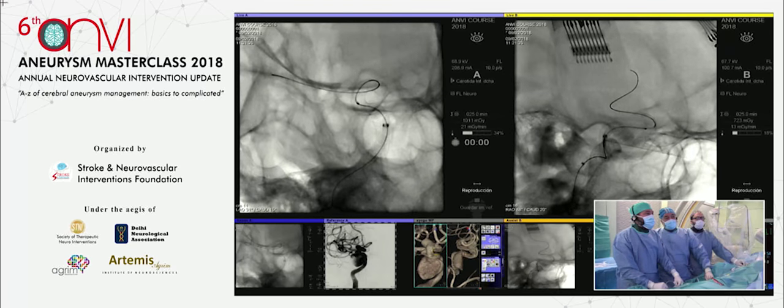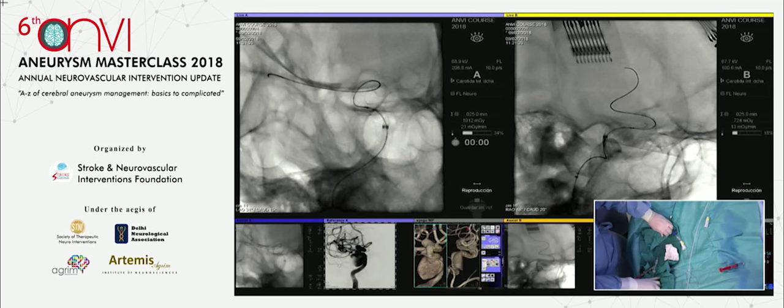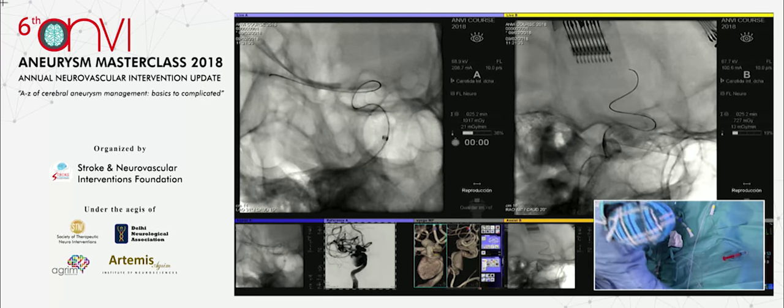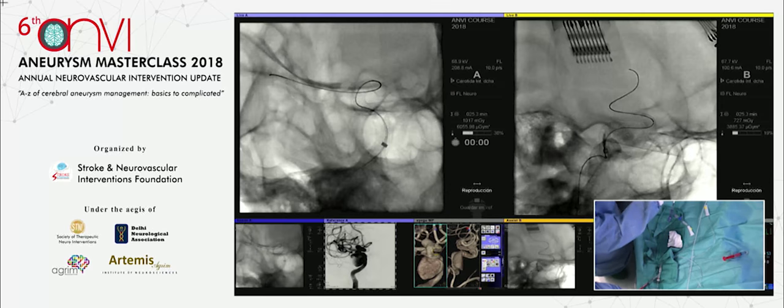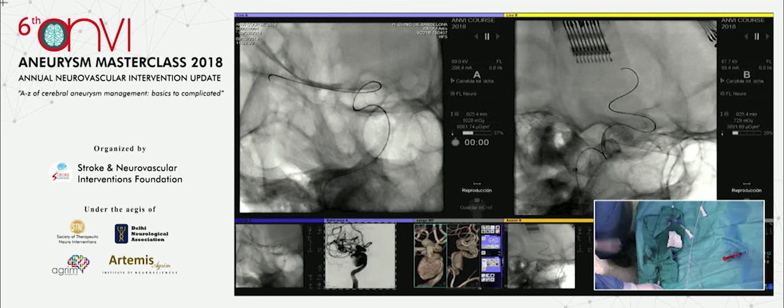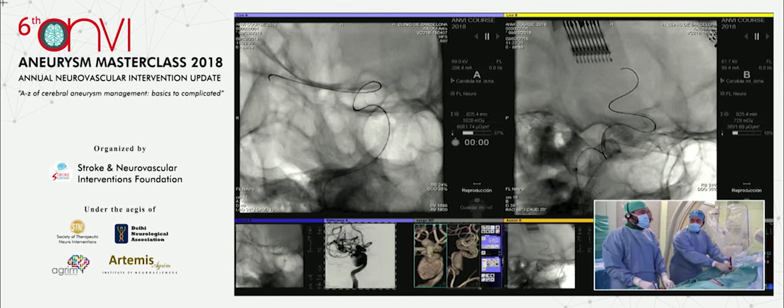We could even, through the pusher, deploy an Atlas. It's a 016 hypertooth. So the Atlas passed through, and on the way back we could deploy an Atlas. But no, I don't think it's the case. Everything is perfect. We'll simply do an injection here to be sure that everything is okay before pulling back the wire. Okay. And you see, just a stent, not really easy, but quite practical to do.